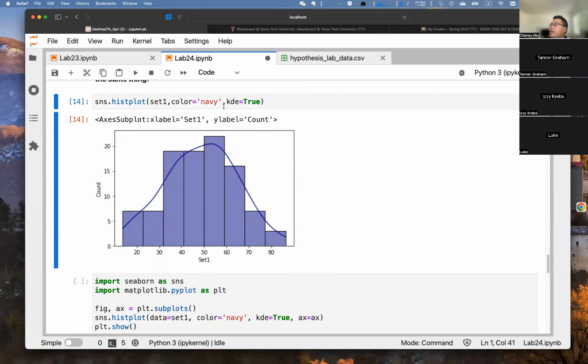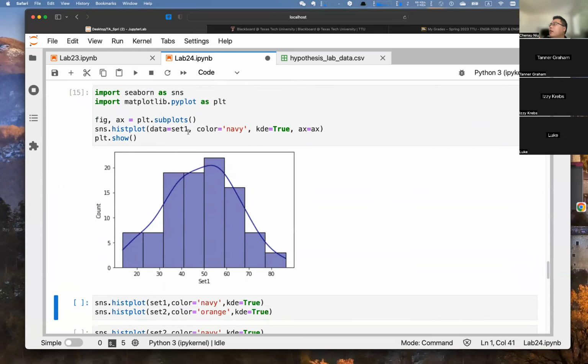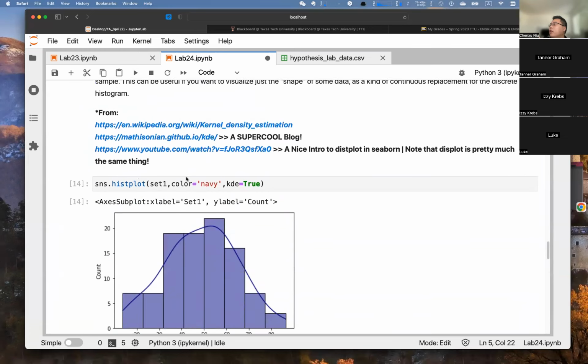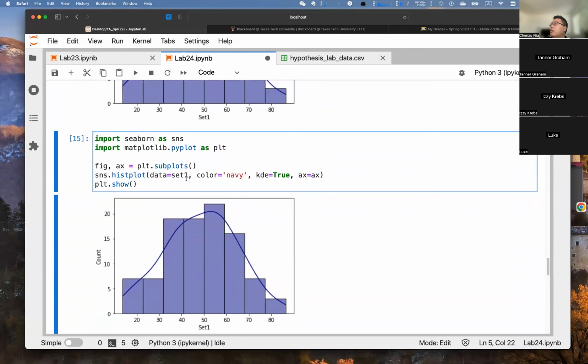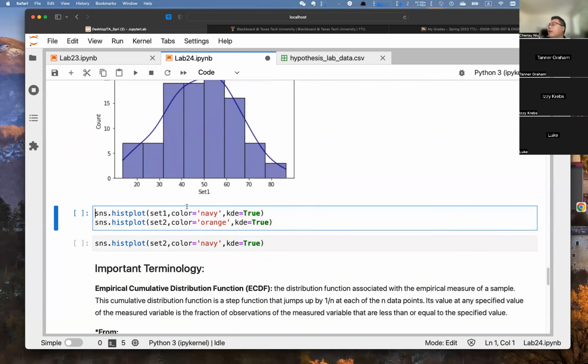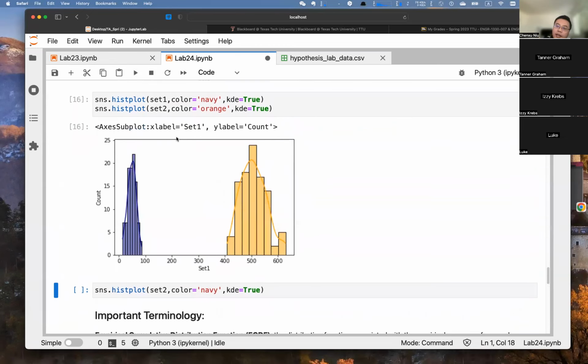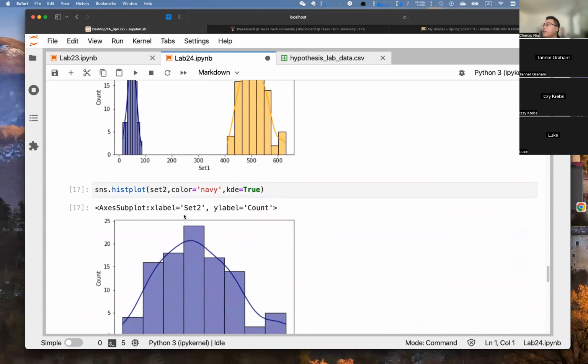And it's about data set 1, and the next one is another way to draw data set 1, so it's similar. And the next one is to draw data set 1 and data set 2 in the same figure. And the last one is to draw data set 2.